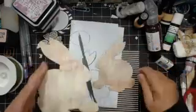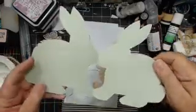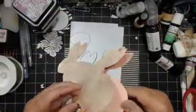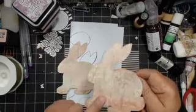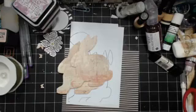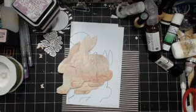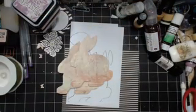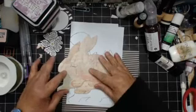I did one because I have nephews. This is in blue, and then this one is in pink on the inside, because all of the Timeless Moments is solid on one side. If you have the A4 pad, the A4 pad will look perfect for this too, but I did mine on the 12x12.